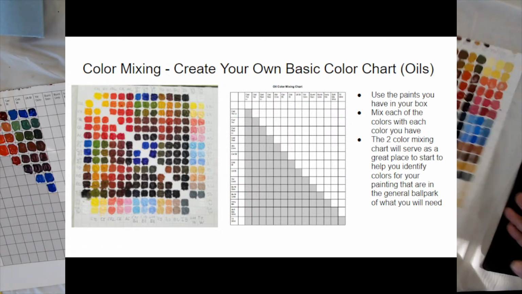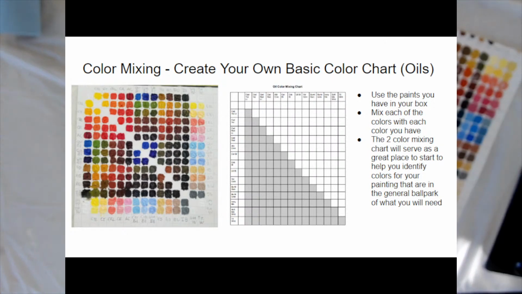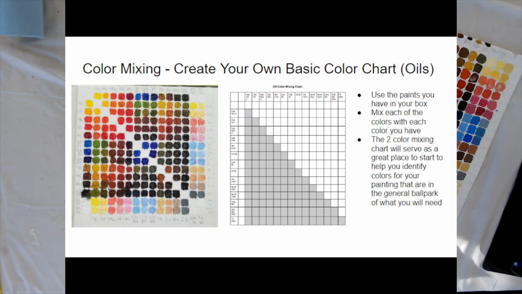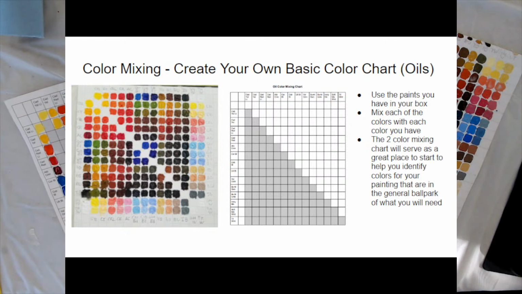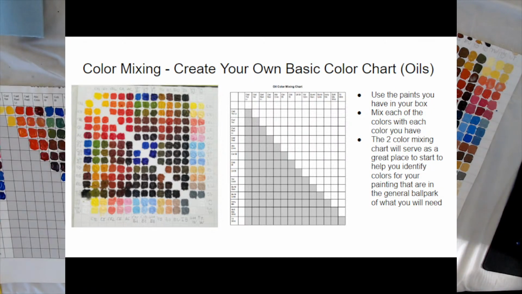Now, because this is a mirror of that, that's why I grayed out part of the handout, so that you could just focus on the one part of the triangle and get it mixed really quick. Okay, so here you see that grayed out. And this one is an example of the oils chart. Yeah, this is the oils chart that showed up there.